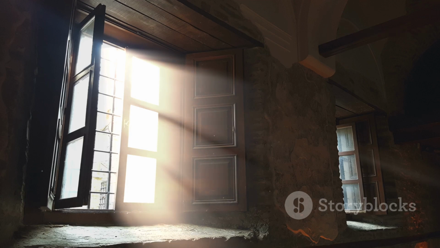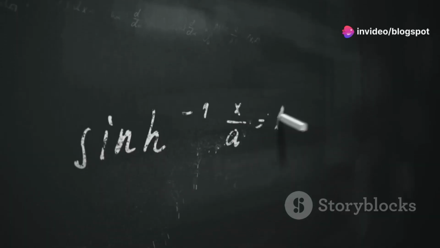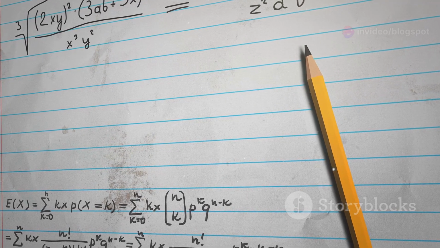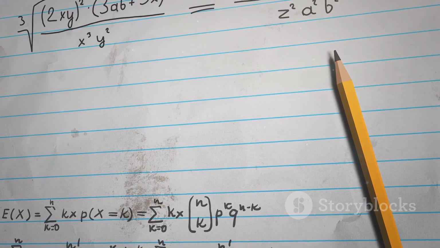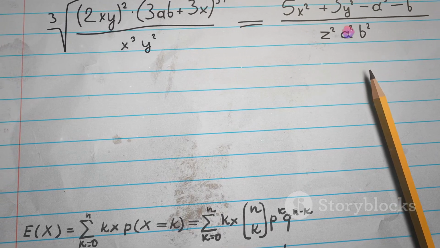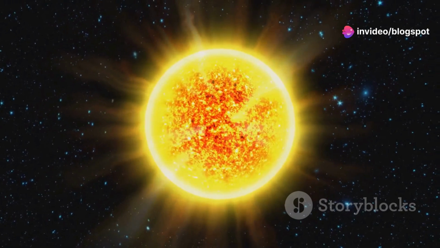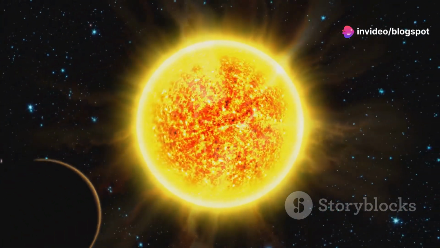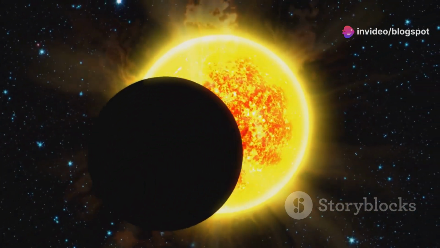Section 4. Real-life radiation, from the sun to your toaster. Now, let's look at S, which represents the Stefan-Boltzmann constant. This constant has a value of approximately 5.67 times 10 to the minus 8 watts per square meter per Kelvin to the fourth power. It's a fundamental constant of nature that links temperature to the amount of power radiated.